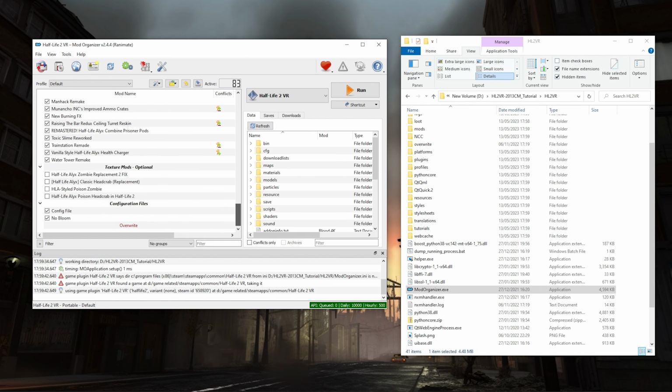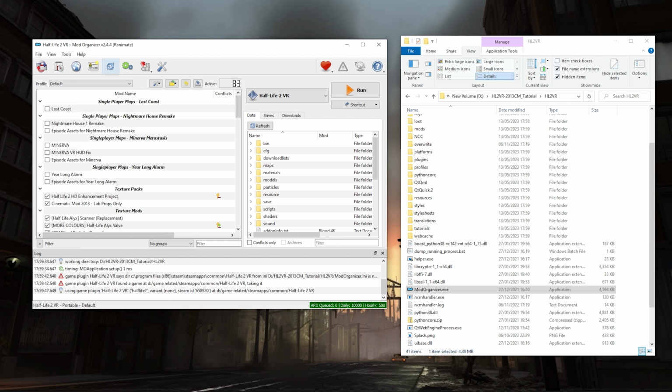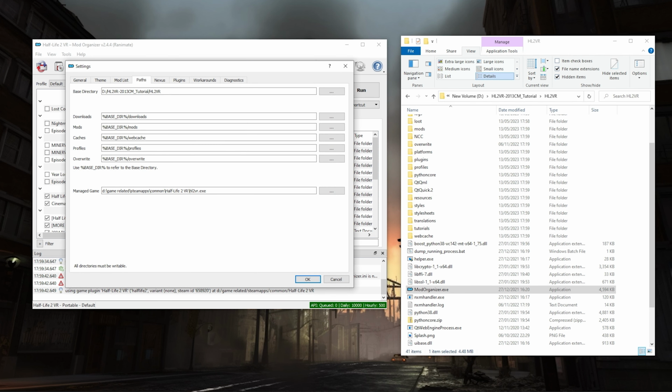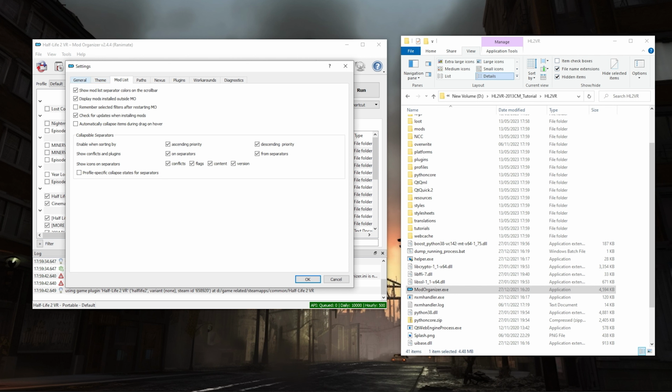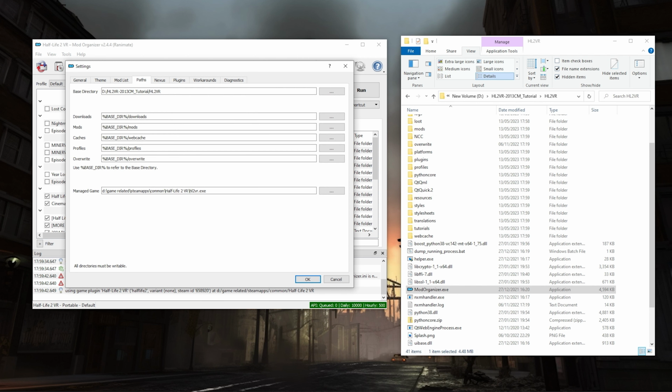That's really, really cool. Now, the first thing we're gonna have to do is press on this configure settings, open it, and in paths, go to path in the tab. You can see the tabs on the top. Go to the paths and make sure the base directory is where we are now, which is D. And this is the folder that I've created called tutorial HL2 VR.